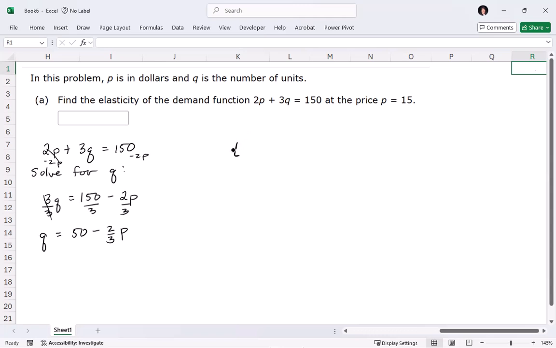To find the elasticity, the formula is negative p over q times by the value of q's derivative. And I'm given that price is $15 so I could fill that in, negative price is 15. And then to find q, q can be built from this formula. So 50 take away 2 thirds times plug in 15 for the price. 50 take away 30 over 3 is 10 so 40. Quantity is 40.